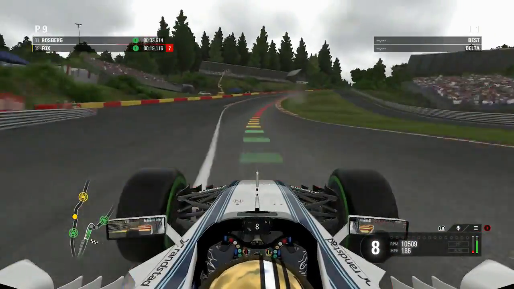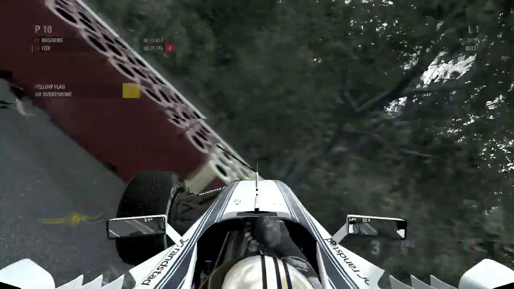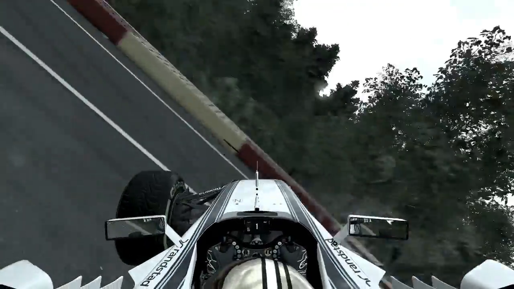Things are looking good for us, taking into Eau Rouge, braking a bit hard. We've taken too much curb though, and we've actually lost the back end of the car. Okay, I've gone flying. Yeah, well, that may have happened.